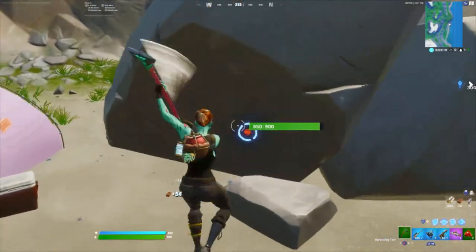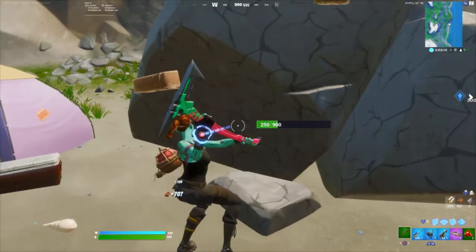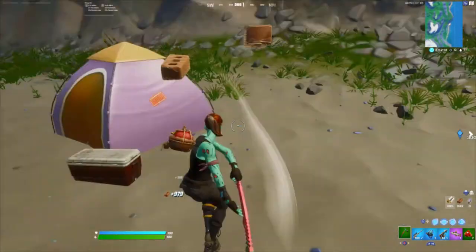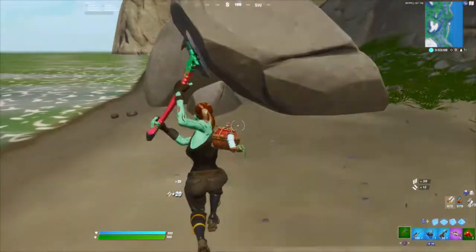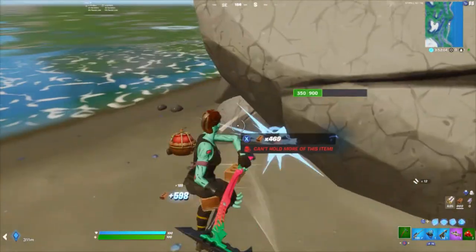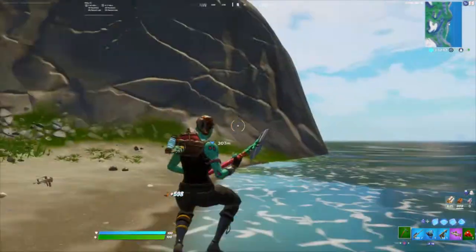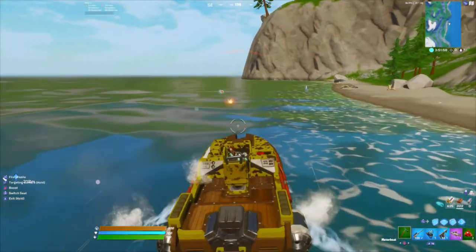I'll farm all this. This will give me about 120. Well, not because this is different, but it should give you about 120 in an actual game, an arena. Then this should give you another 120, so that's 250. So if you farm both of the spots, you should be maxed. And if not, there's some more brick up ahead.